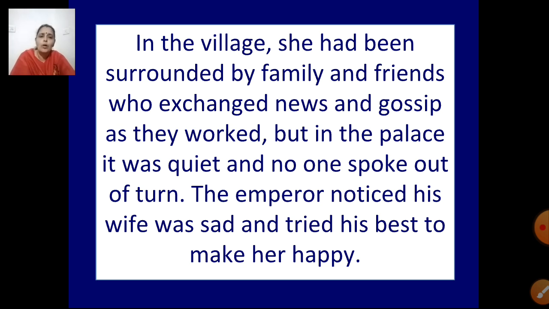In the village, all her relatives and her friends used to be there with her. They all worked together. They used to talk, have fun, gossip. Yes, so she was very happy there. But in the palace, she was the queen. There was nobody around her, and the servants would not speak to her out of turn. So she was very sad, and the emperor, that is the king, noticed that his wife was sad and he tried to do everything possible to make her happy.